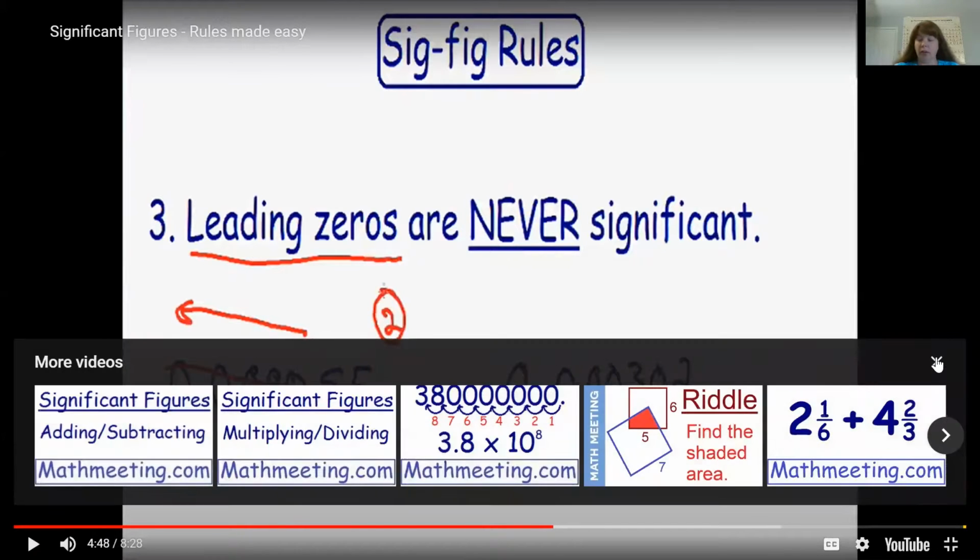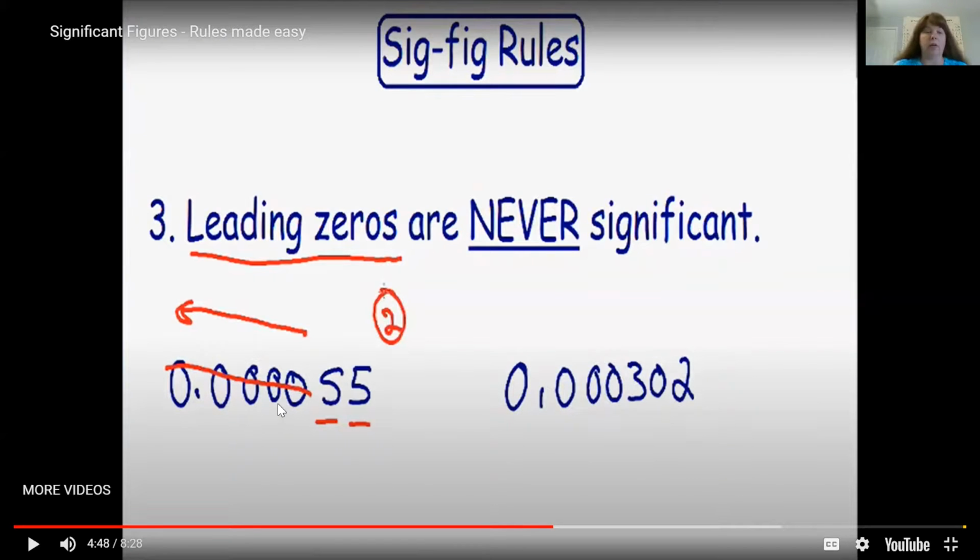Okay, I want to pause there for a second because I don't like the way he crosses these zeros out. Just because a number or a digit is not significant doesn't mean we don't write it. Okay, so those zeros don't just disappear. They are important in that they hold places so that we know that this 5 is at the 10,000th value. Because if we didn't write those zeros, this number would be 55. Those zeros show us that this is a much smaller number than 55. So even though they are not considered significant in terms of value, they do still get written because they're there for a reason. Okay, so just know that just because a digit isn't significant doesn't mean it disappears.